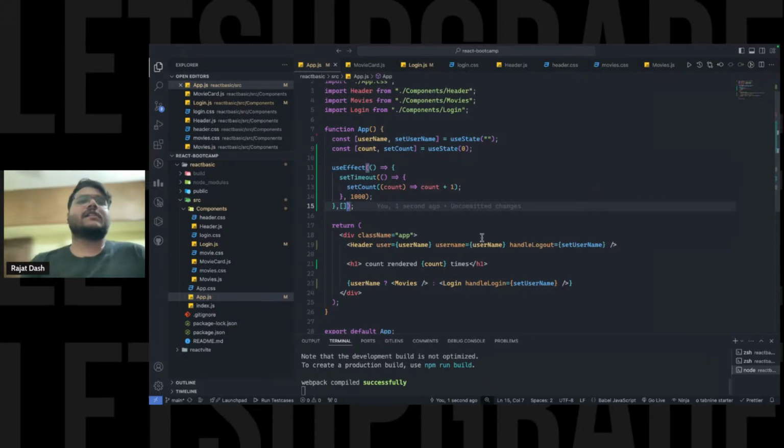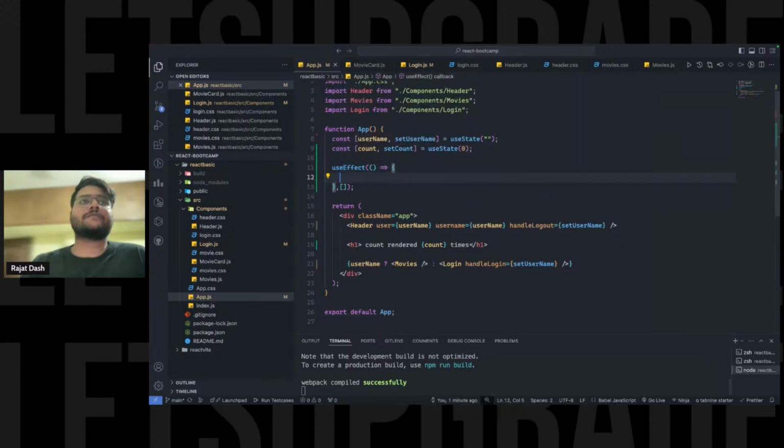To show this, let's make one more thing. To demonstrate the dependency array of useEffect, let's make a function. Let's first remove whatever useEffect we have.